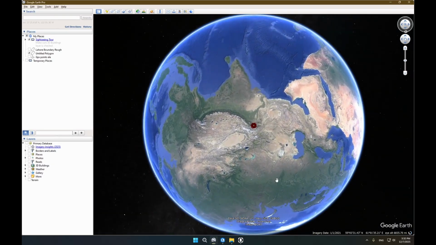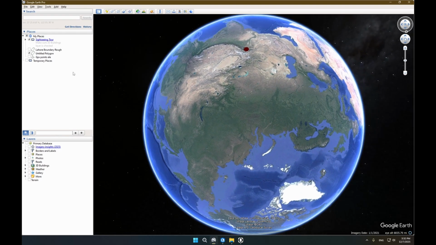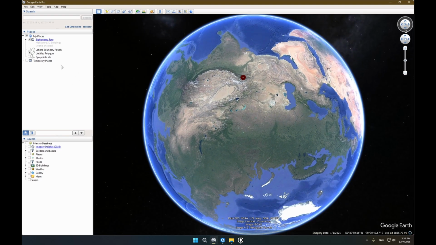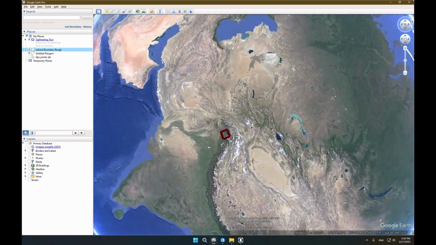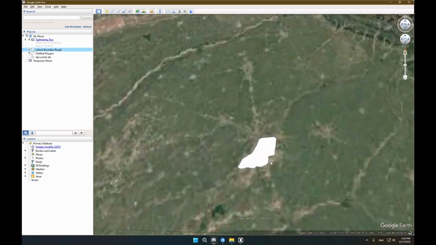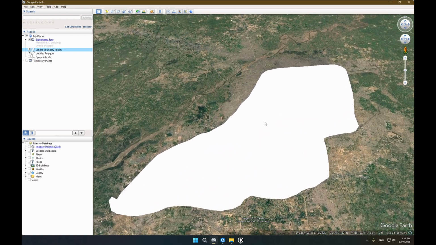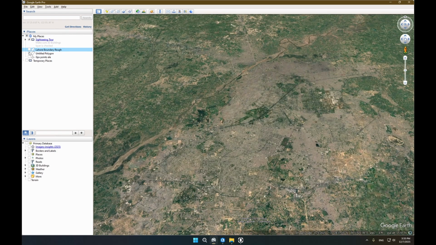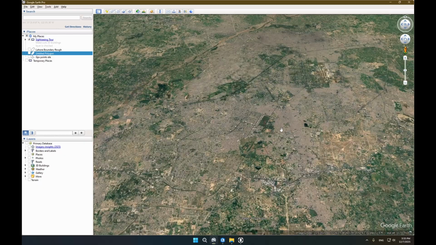First of all, we are going to simply select any point on Earth. For instance, if you have any boundary or any imagery of anything you want to place and georeference, you can use it.